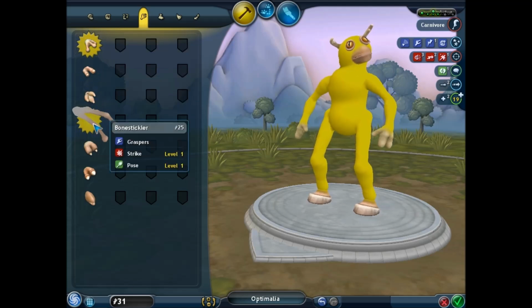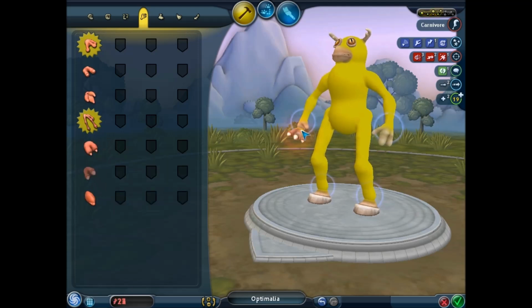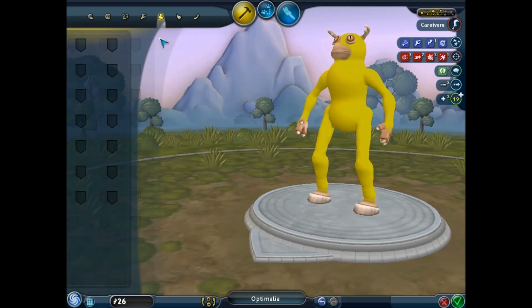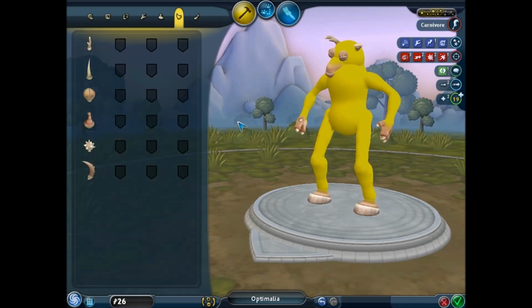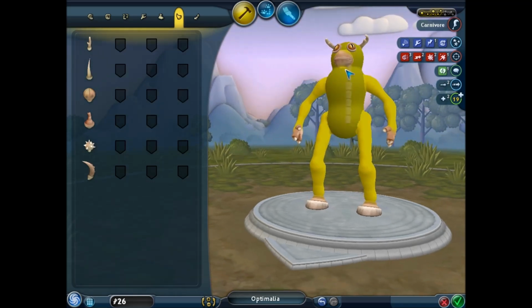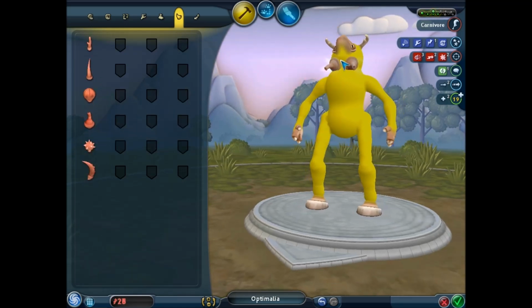Now obviously we're not going to want to be posing anything, but we're going to want to be striking, so we're going to want to give him hands that can allow him to attack better. These feet are still the best so far. These are still the best charge so far. We can improve his spit now. Give him the rocket launcher.